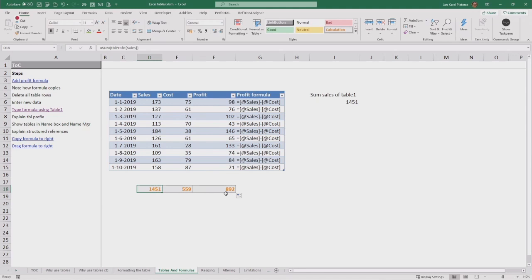So actually, I find this behavior sometimes to be a bit awkward, especially if your formula is pointing to combinations of various columns and you want it to stay put on one column but to change on other ones. And there is a really awkward way of making sure that a reference stays put, but it's relatively complicated to actually type in. Okay. So to repeat, if you copy and paste, just Control-C, Control-V, you get the same references. If you drag the fill handle, it will make them relative.